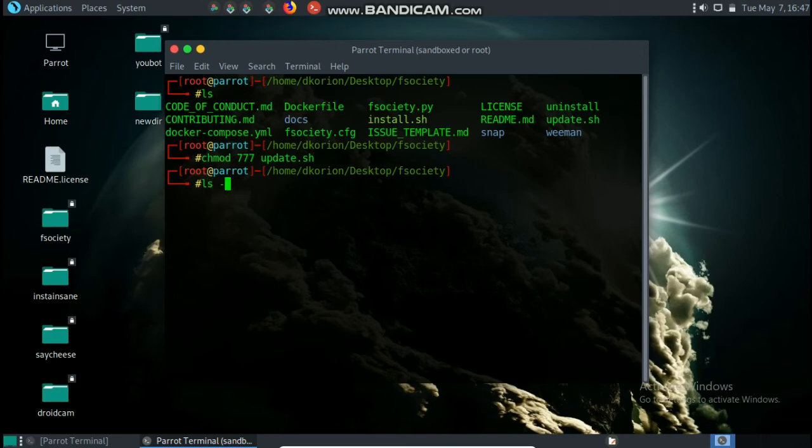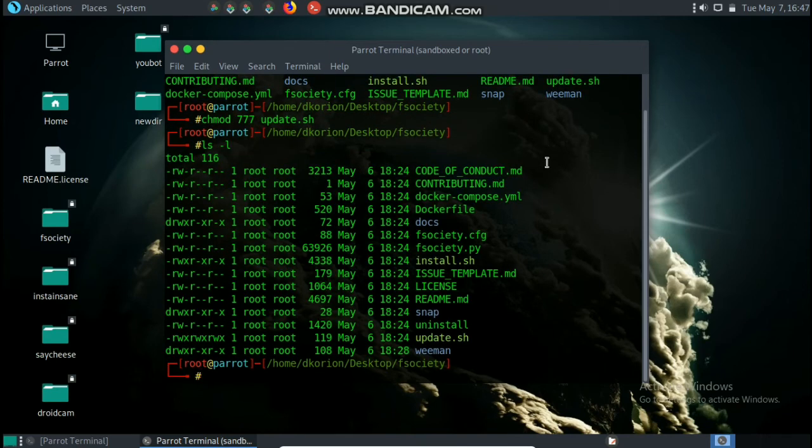So how can we see it? ls -l. So you can see that update.sh has read, write, execute, read, write, execute, read, write, execute. So it gives total permission.